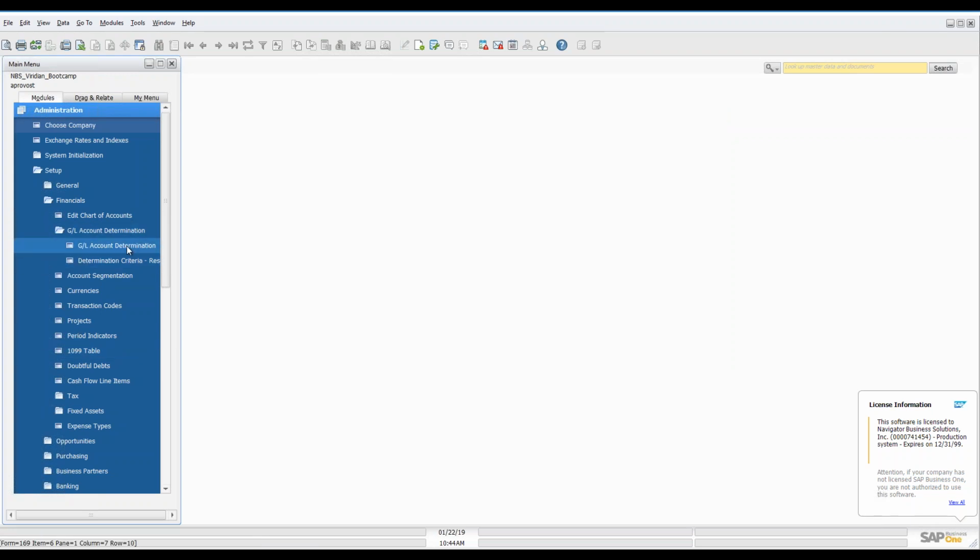So there's a couple different places to find those determinations. This is the main one that you'll look at first, and it should be set up mostly correct, mostly what you want it to be. But there may be little tweaks depending on how you want your financials to come out looking.